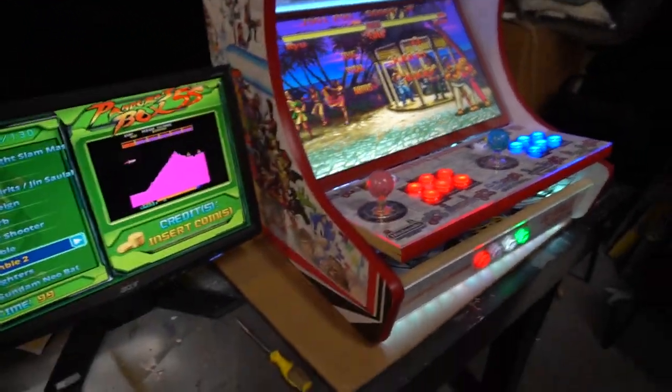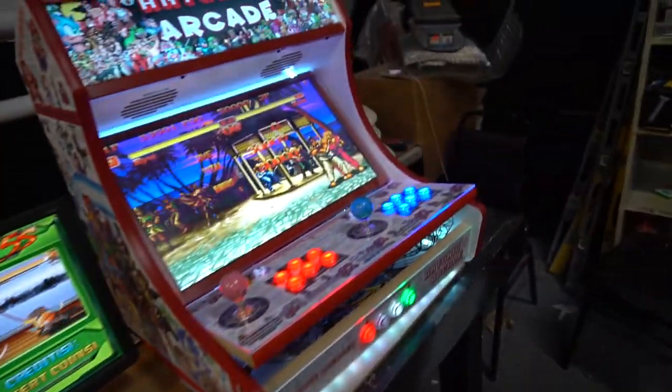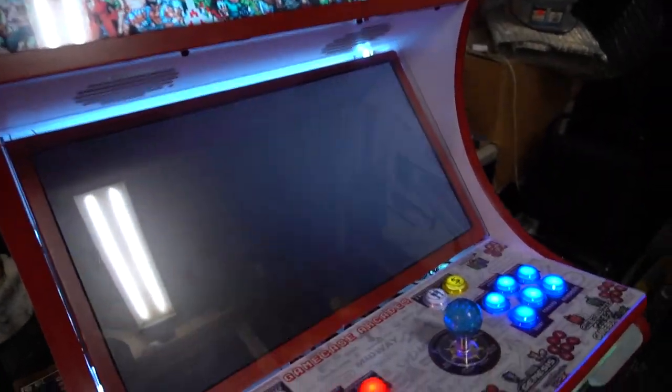There you guys have it. There's your examples. We're going from four way to one way to eight way. You guys pick it. It's easy to convert once you know how to do it.